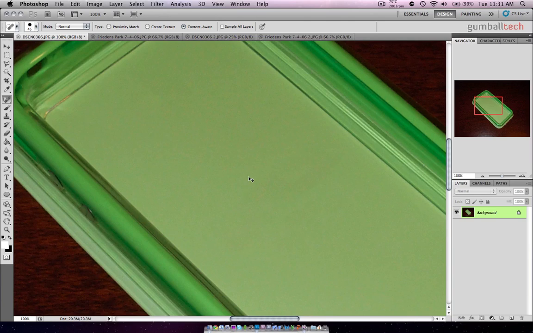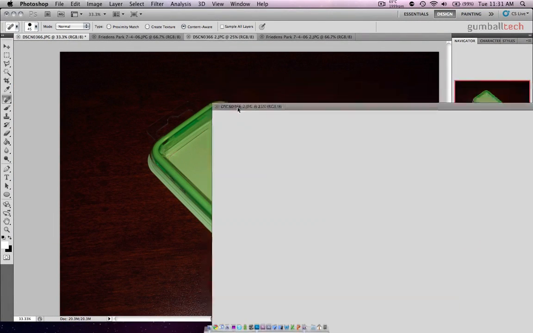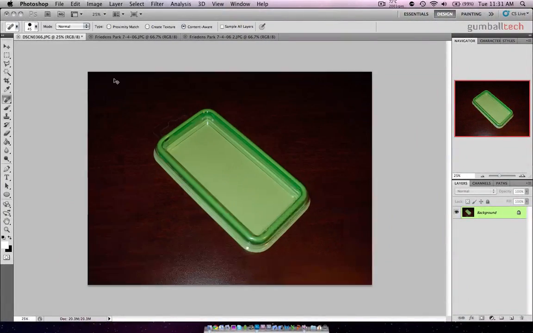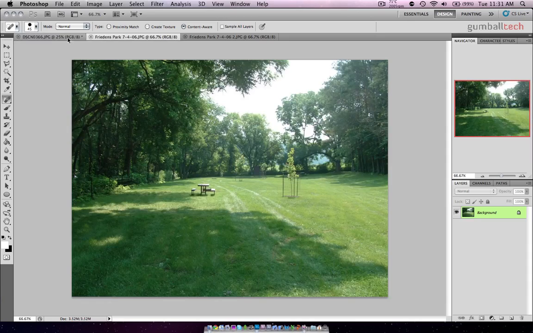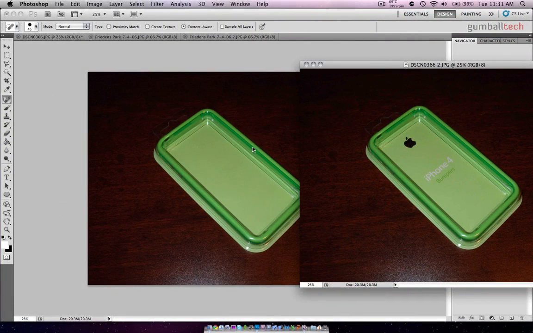And there you go. Did a pretty good job on this one. Here is the original. Let me just zoom out a little bit. Before we had the Apple logo and some writing here, and it's completely gone this time.